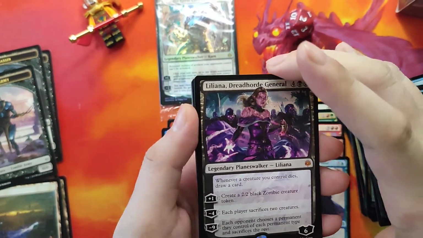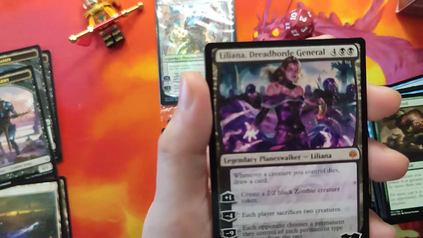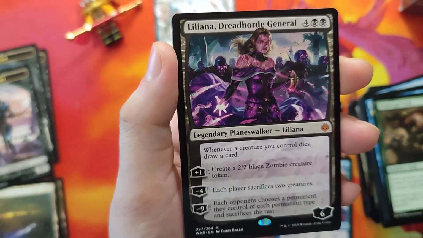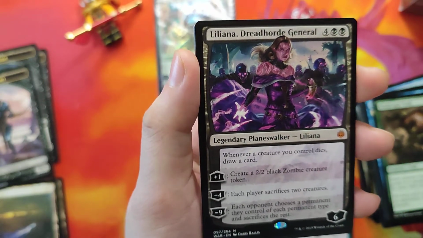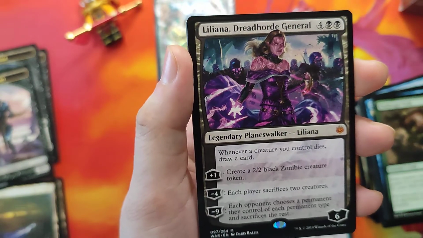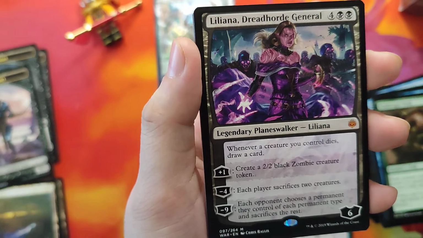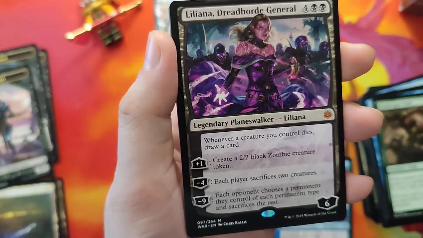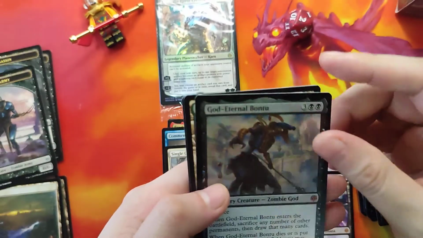Ooh, wow. Okay. So for our Planeswalker, we got Liliana, Dreadhorde General for 4 black black, with 6 loyalty. Whenever a creature you control dies, you draw a card. +1, create a 2/2 black zombie creature token. -4, each player sacrifices 2 creatures. And then -9, each opponent chooses a permanent they control of each permanent type and then sacrifices the rest. Wow. Nice. Oh, and it's a double mythic pack.